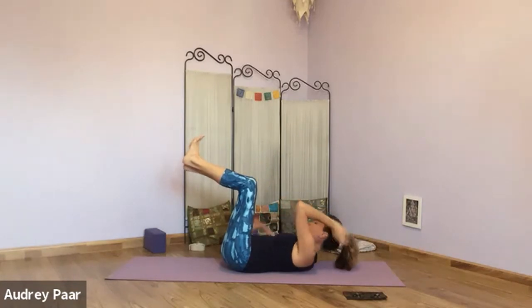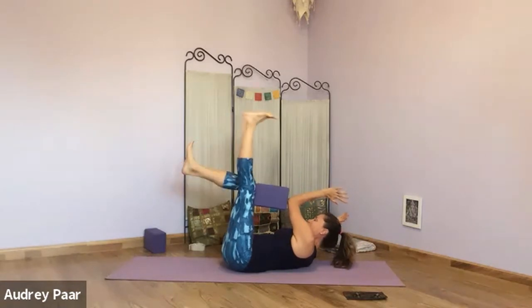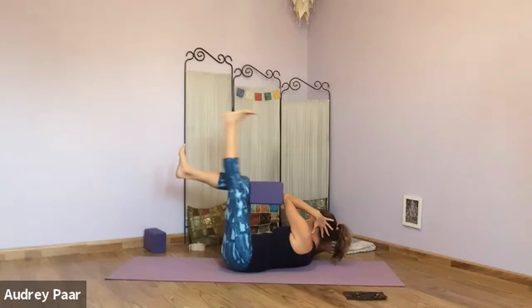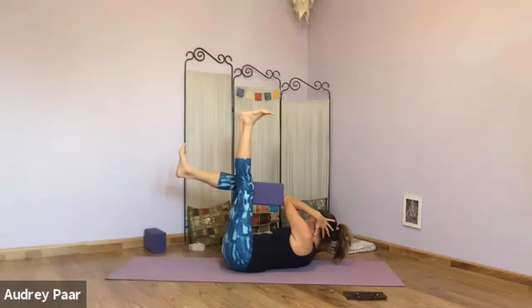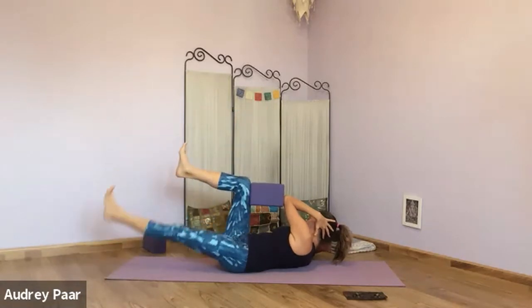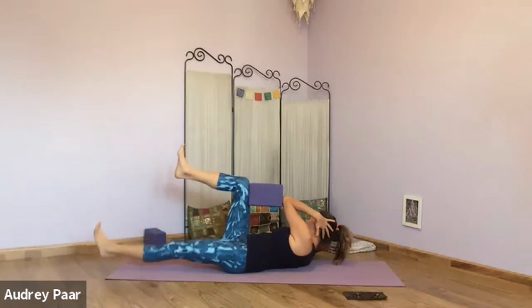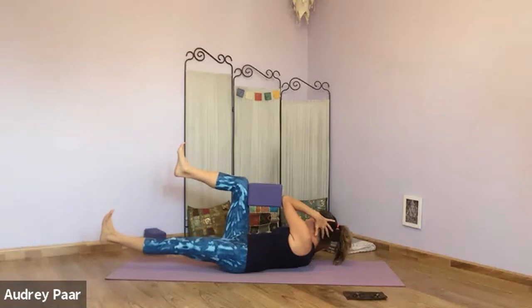So we're gonna do some crossing over while we do some leg lowers. So take that left leg up toward the ceiling, rotate toward the right, hands behind the head, exhale, lower the leg. Inhale, lift the left leg. Exhale, lower. Inhale, lift. Exhale, lower. Inhale, lift. Exhale, lower, hover. Press knee into elbow, elbow into knee.